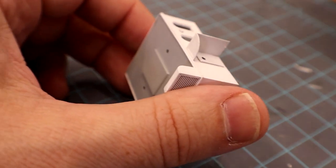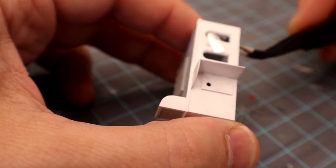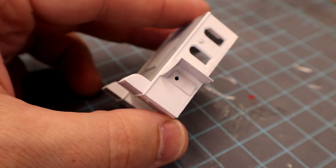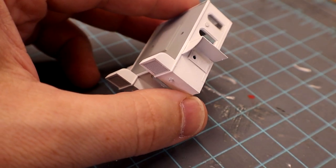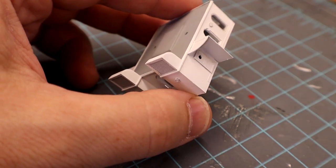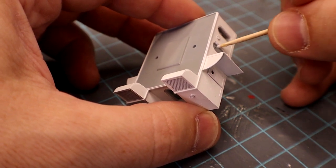So what I'm hoping will happen here, and she is too, she told me that maybe we'll get a day eventually where things will slow down enough that we could sit down and just knock out a whole bunch of these kits. That's what we're kind of hoping for. So, like I said, if you need to make your own, I totally understand that. Go ahead and do that at this point so that you can move on with your model kit. Or, you know, don't put the glass windows in.